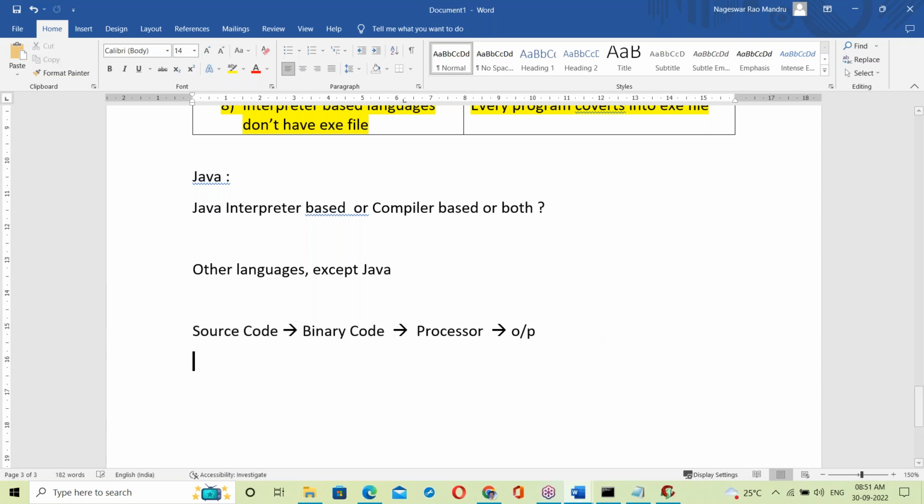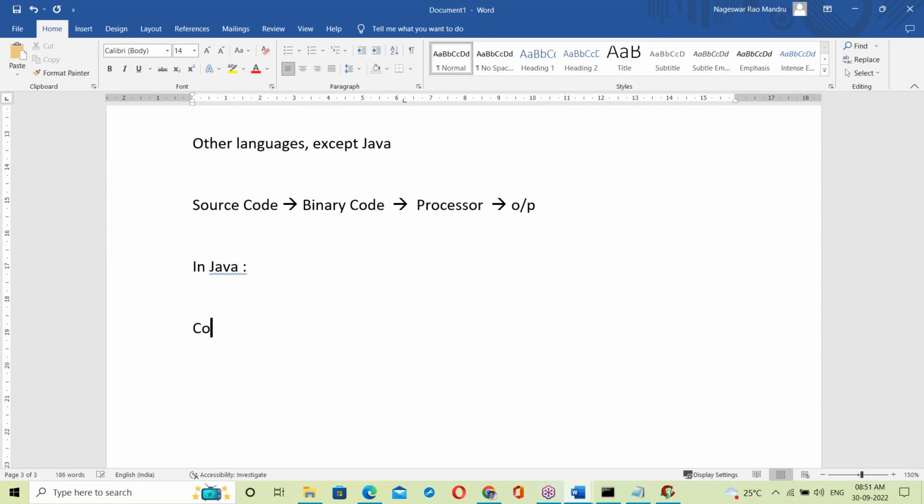Now come to Java. Let us see what happens in Java. First of all, source code converts into bytecode. That bytecode converts into binary code.